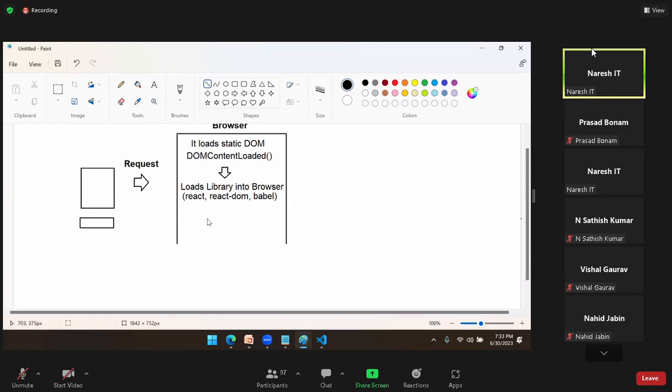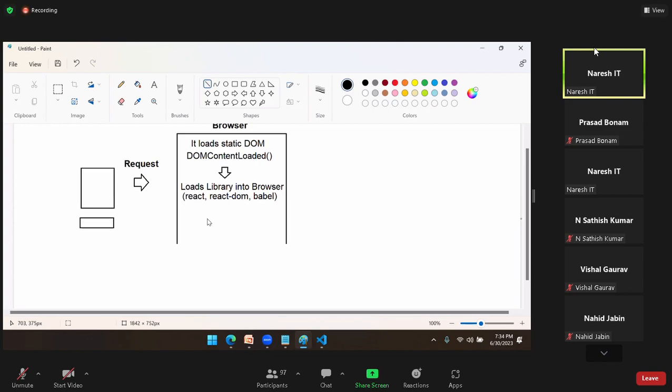Now, can you tell how this library is loaded in the browser? Generally, if you link those library files, the browser will recognize and load them.